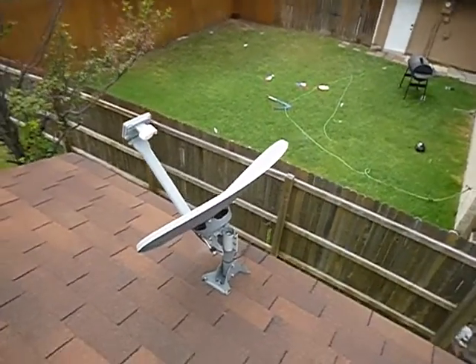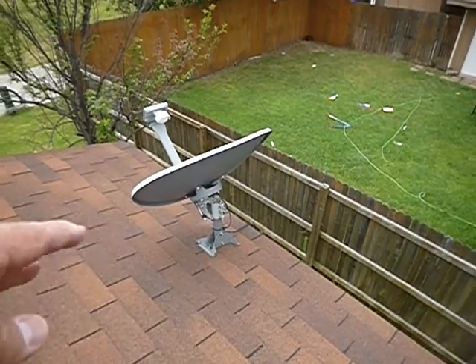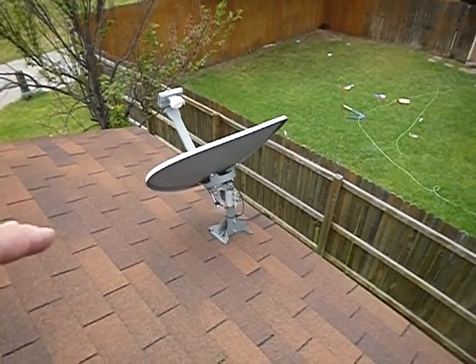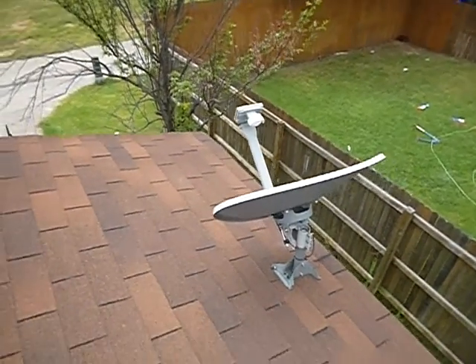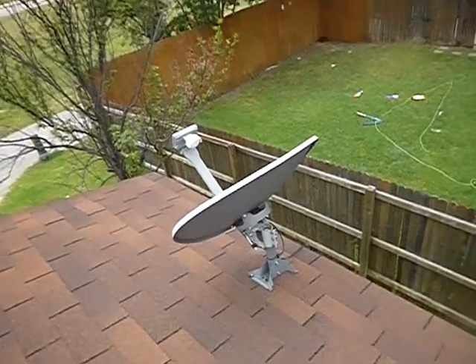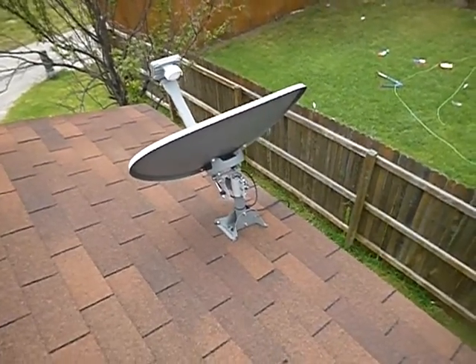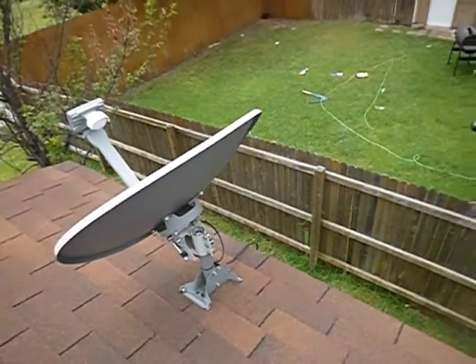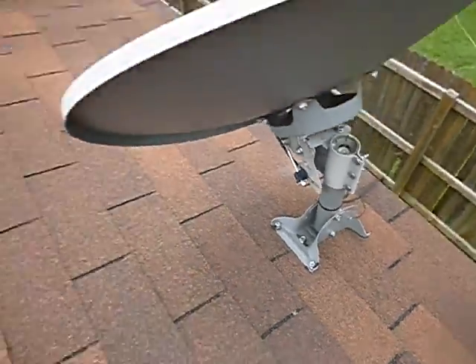Satellite dishes — I haven't seen one installed properly. About 15 years ago in a class I learned that there's a jig or a brace or a bracket they're supposed to be mounted on that holds them more secure and makes them more watertight. The only place I ever saw that was the illustration in the roofing class. I've got that illustration baked into your report — that's the only place you're ever going to see it.